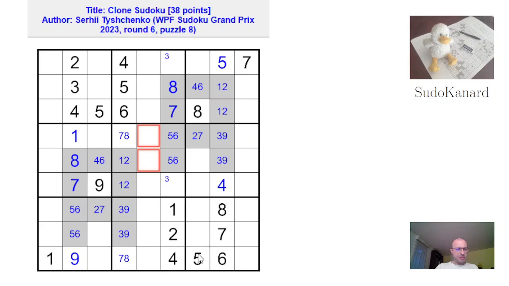What should I be seeing at this point? This row needs 2, 3, 7, and 8, so this is from 2 and 3. And, well, this is not 2 or 3, so this is 7 or 8, and this is 2 or 3. Here I need 5 and 6. I think that's correct. So we could think that this is a deadly pattern. The puzzle doesn't have a unique solution, but actually those will be disambiguated by those, which are clones of those digits. So nothing to worry about here.